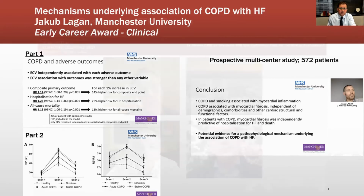We had a great debate on stress CMR versus invasive FFR between Dr. John Greenwood and Dr. Colin Berry, both interventionalists who also use imaging quite a lot. The conclusions here were really that FFR is very useful, certainly in the interventional environment. It is a well-validated technique. It's certainly very useful for invasive management during the procedure, particularly where you're treating a primary lesion. You want to decide whether you want to treat secondary lesions or not. It was also stated that FFR is very useful in microvascular dysfunction.